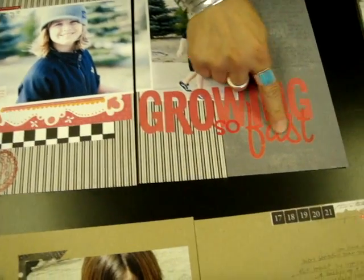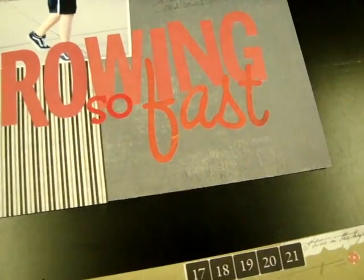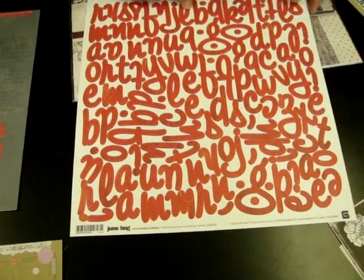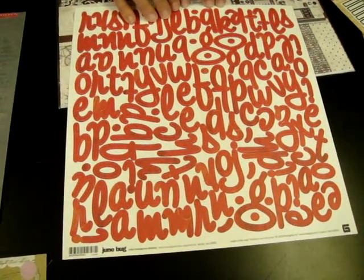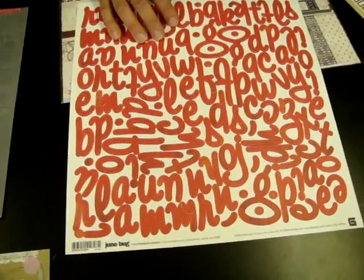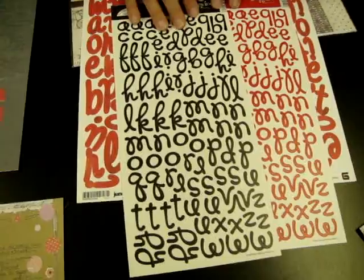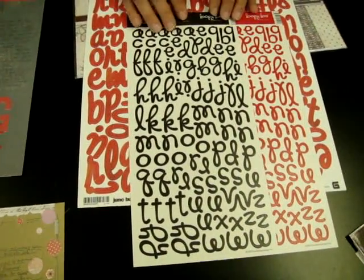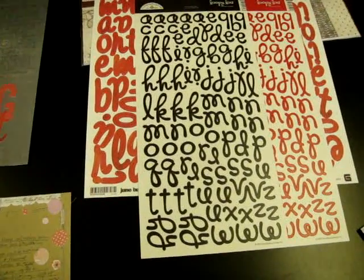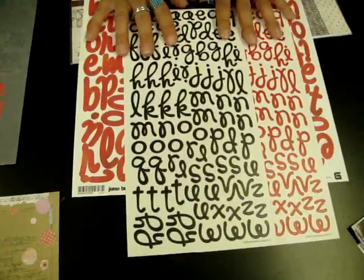But this is the letter stickers that I'm showing today. It's a basic gray font. It's come in a couple of different collections. The red one happens to be from Junebug. There's a yellow one that's from the Ambrosia. The brown one that I used before was from Granola. I love the script font. I also threw in really quickly the Doodlebug Loopy Loos. I know I've shown them before. I'm going to show you the same products several times probably over our course, but this is how this one goes. I just absolutely love script fonts, so I had to show it to you again. I love it. I can't help it.